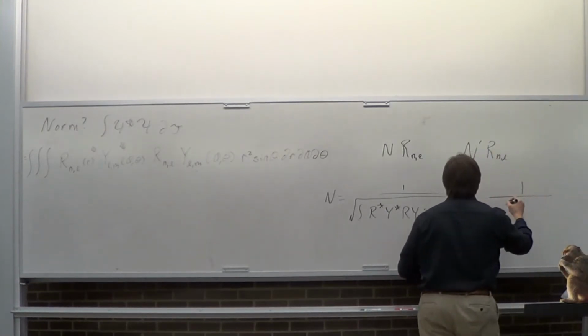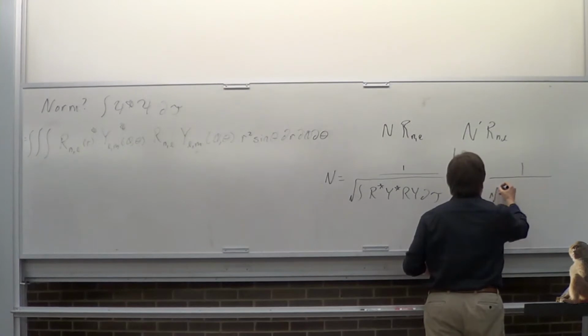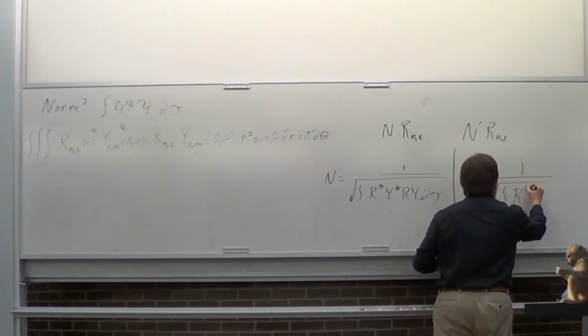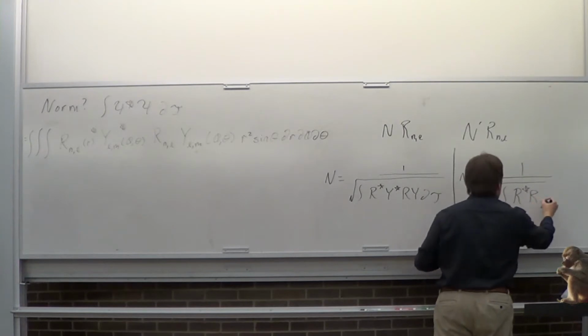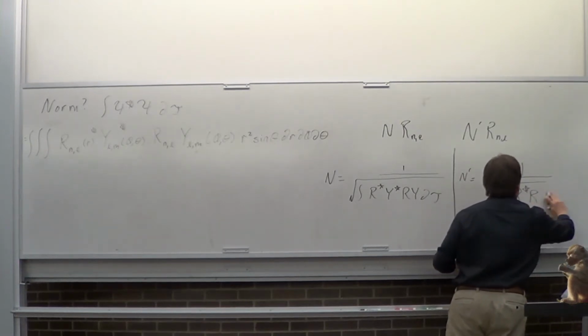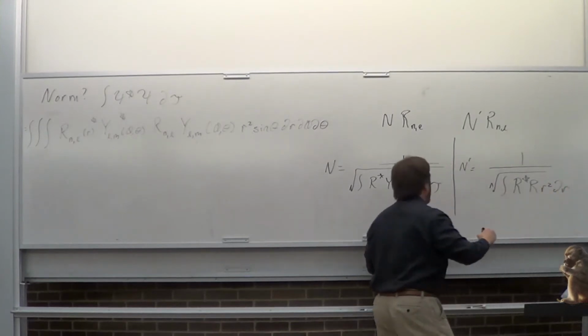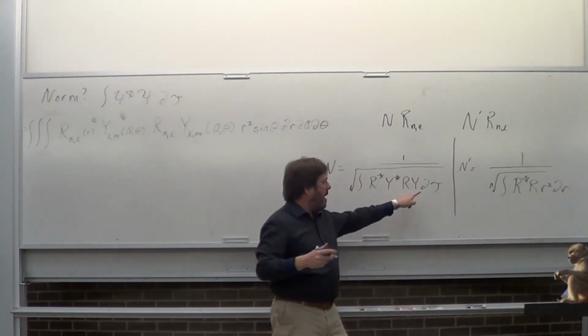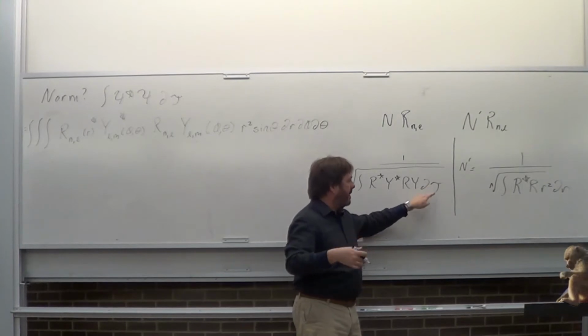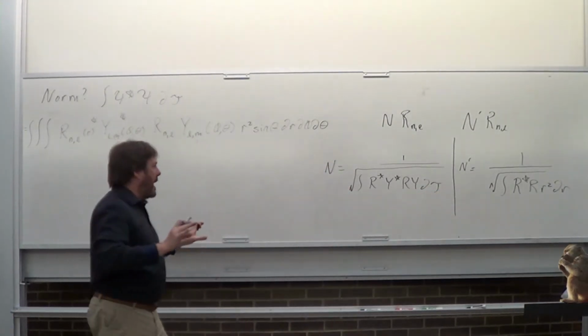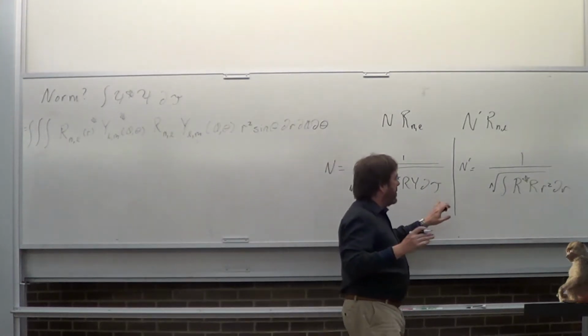That's actually what I wrote in class, where what you do is you simply don't include the angle parts. And it ends up being an R squared dr, whereas this one would be R squared sine theta dr d theta d phi and all that. So they're not the same, right? They're awfully close, but they're not exactly the same.